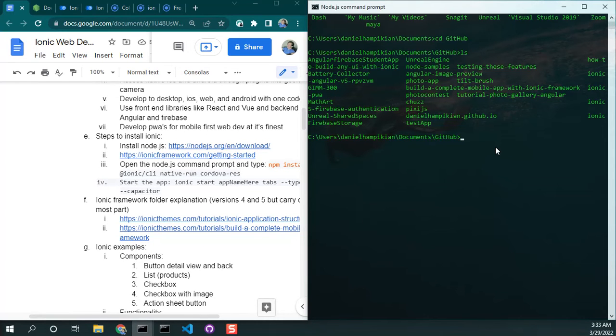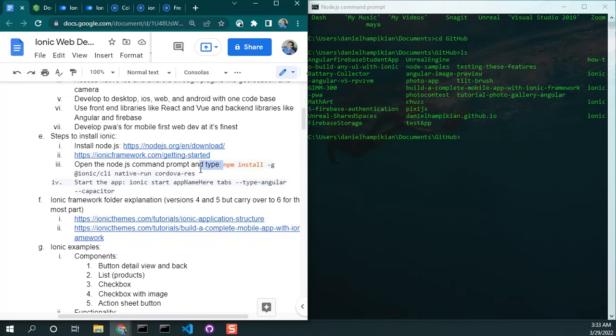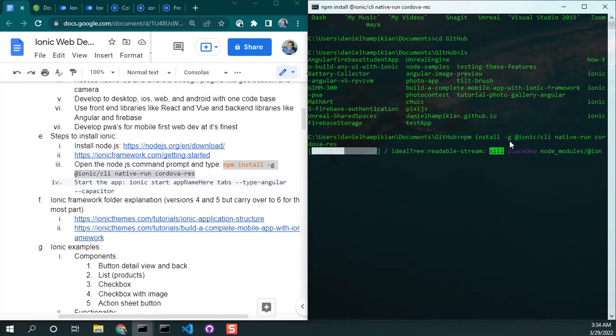Okay, so the commands that I'm actually going to run, because I want to install some additional tools to make it easier for cross-platform development, are npm, or Node Package Manager, so npm install, and that's how we're going to access these external libraries using Node, right, using the Node Package Manager. And we're going to get the Ionic command line interface, so the Ionic/CLI, the native-run library, and the cordova-res library. And we can just run those. The -g here stands for globally install.